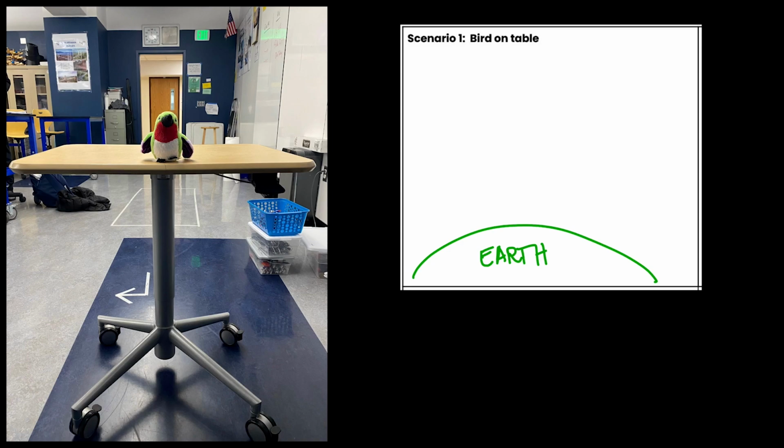All right, and I'm going to draw a floor that's not necessarily touching Earth because I don't know what floor maybe some of us are on, right? So we've got our floor, we've got our Earth, and I'm going to draw the table. I know the table has like one stand and then like 4 little legs that come out of that stand, but I'm just going to draw my table like this. All right, so there is my table. And then we have the bird sitting on top of the table. So there's my bird that's sitting on top of the table.